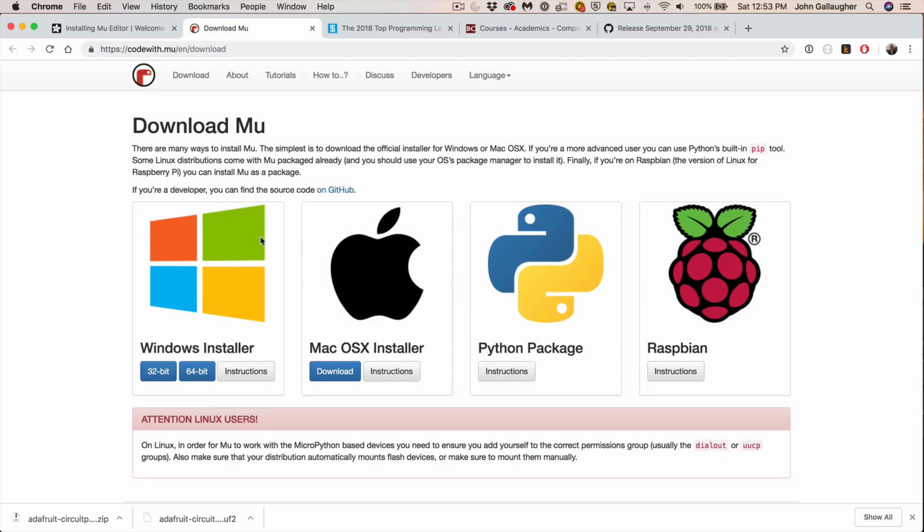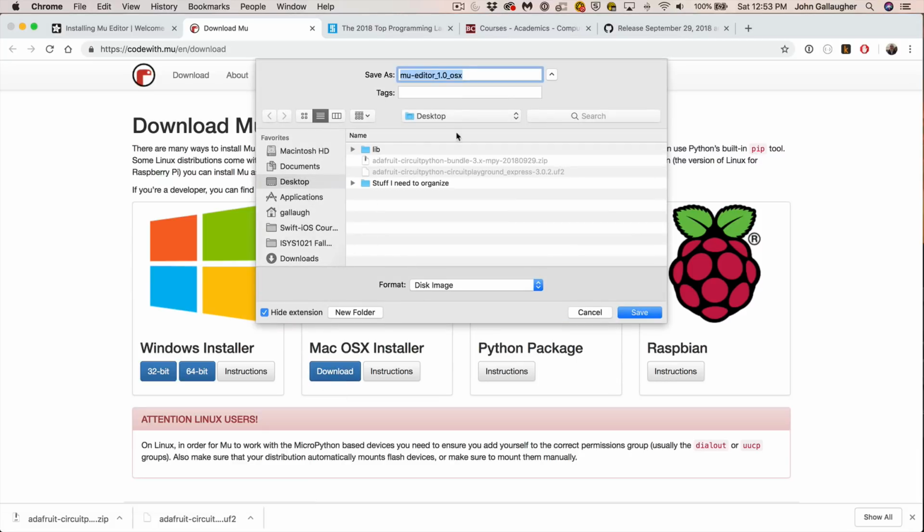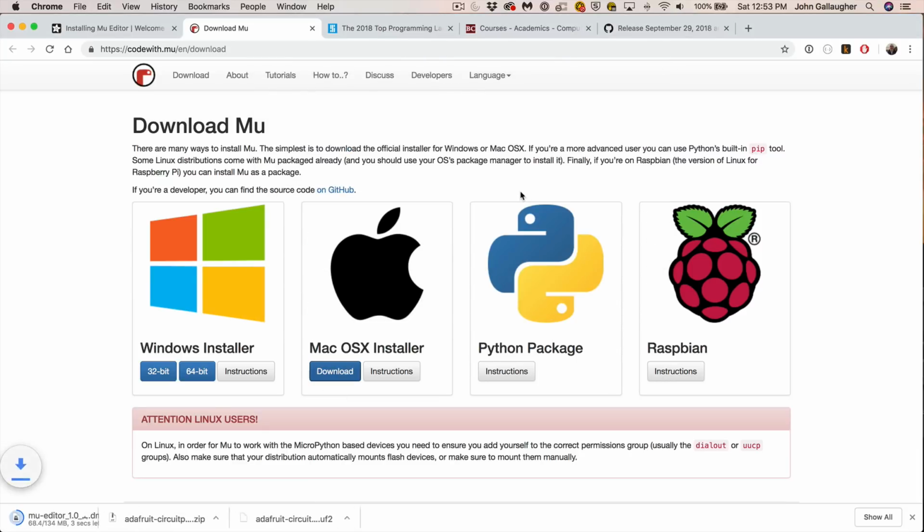And if you have a Windows computer, I'm going to leave you on your own, just assuming that you know how to go ahead and download things. And again, there are instructions there too. If you're using a fairly late Windows computer, especially something with Windows 10, you can probably click on the 64-bit, but again, follow the instructions. I'm just going to click on download for the Mac version here. It's going to offer to save it to the desktop. I'm just going to click on save.